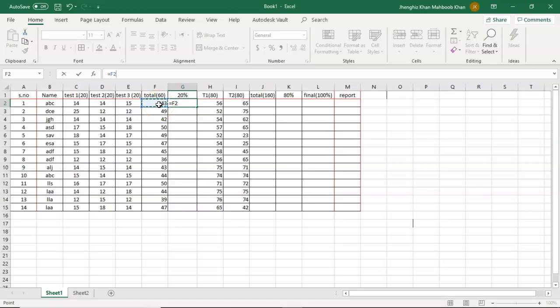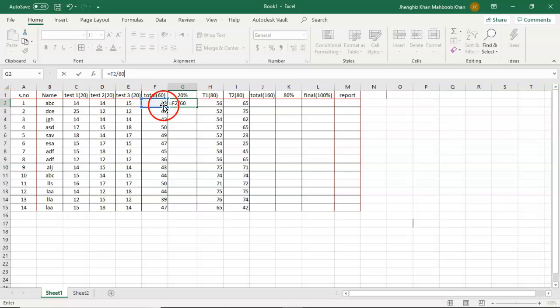That means 43 is the student's mark, divided by 60 marks, right? The 43 is F2, because against the student's name the mark 43 is in the column of F, and the series number here is F2.